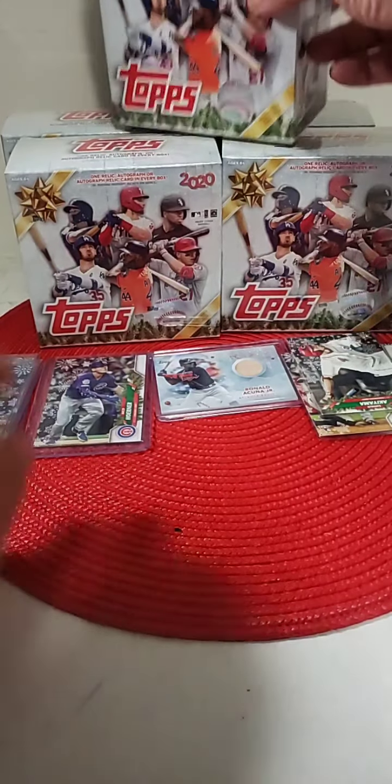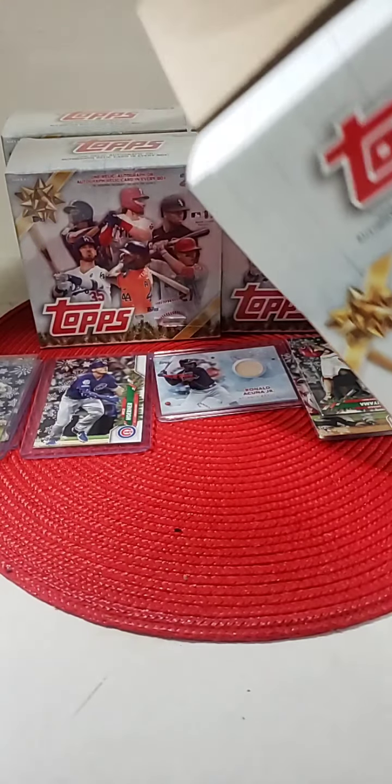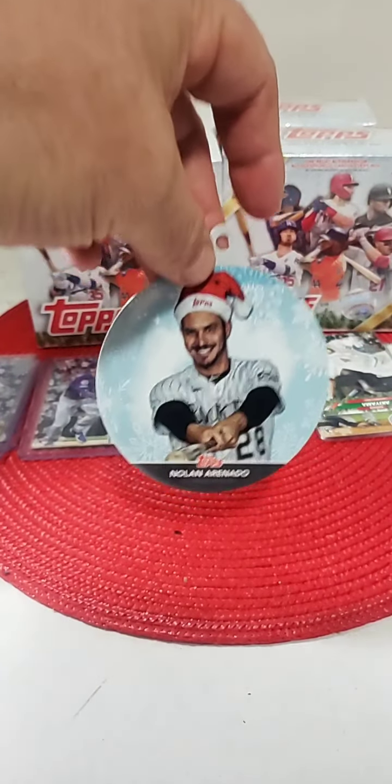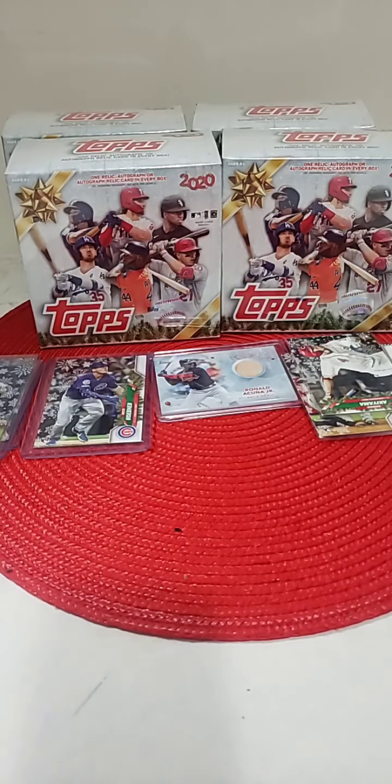And our ornament for the first box will be a Nolan Arenado, Colorado. All right, so first ornament goes to the Rockies. Nice first box. All right, here we go. Box number two.